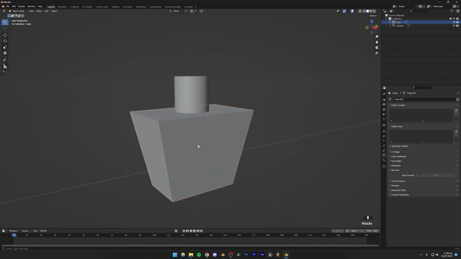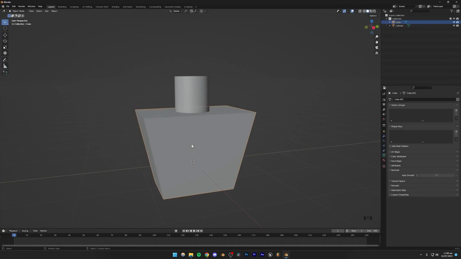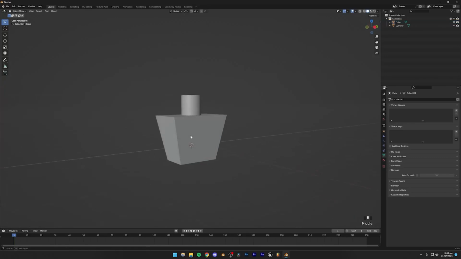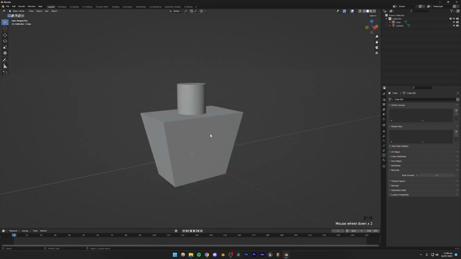Obviously right now we're just doing extremely basic modeling. We are going to learn how to use modifiers and different tools and stuff like that later on. However, right now I just want to keep this very basic, and we've just created this perfume bottle for us, right? So right now let's go back to the edit mode and I'm going to be showing you some tricks and some basic tools which we can use to model things, right?